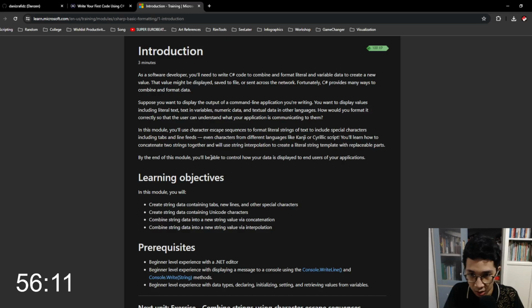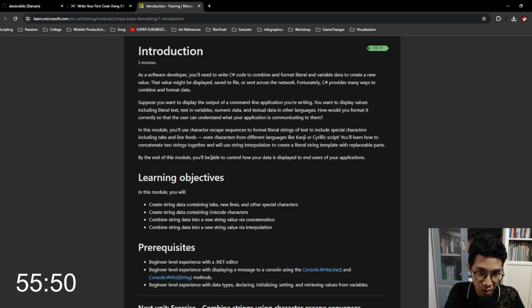It's possible here because you use Unicode sequences, special characters, and so on. How will you format it correctly so that the user can understand what your application is communicating to them?